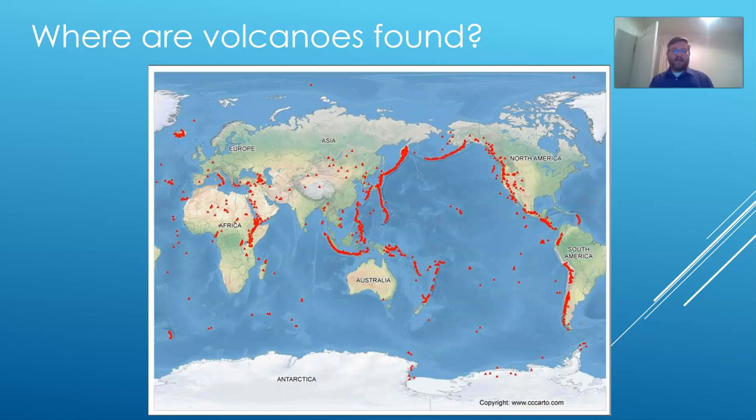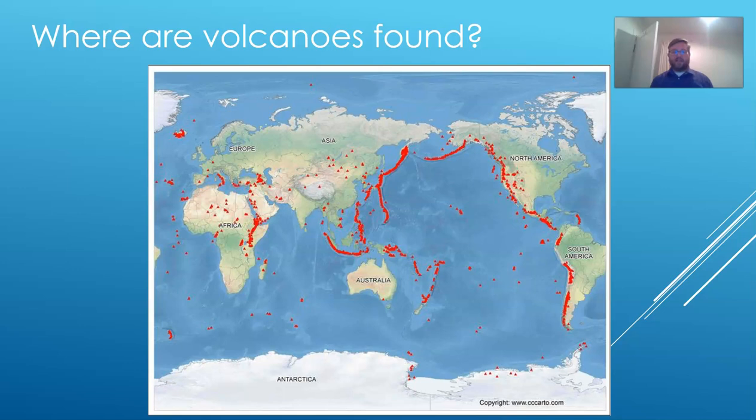So you can see that at places like some of the mid-ocean ridges. You've got volcanoes in the center of the Atlantic Ocean, where we have the mid-Atlantic ridge, a divergent plate boundary separating Africa and Europe on one side, the American plates on the other side. As they pull apart, you get volcanic activity happening in that gap.